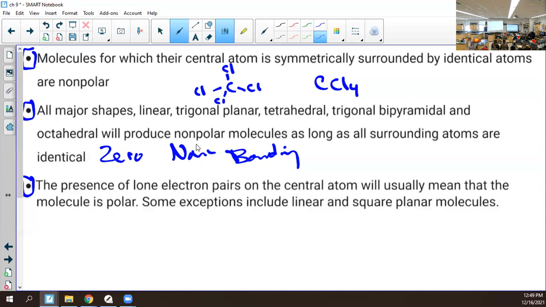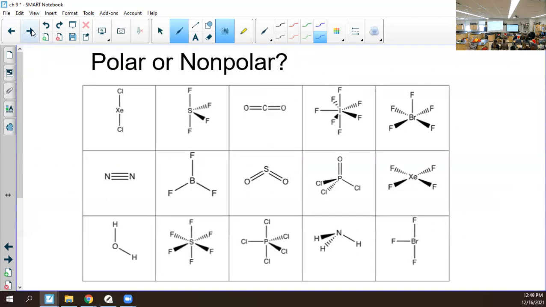Okay. I wanted to get to this slide. Take a picture and see if you can figure that out. So we already did the chart. It's the same chart, but now I'm asking, are they polar or non-polar? So just your gut feeling, is this one polar or non-polar? Non-polar. Your feeling right here. Polar.